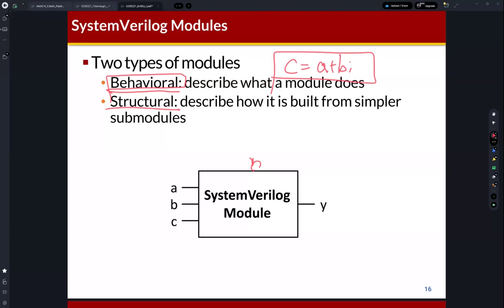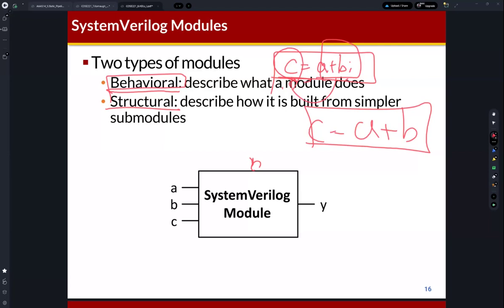It just defines the behavior: A and B are the inputs, and we generate the output C, where C is defined as A plus B. So this is the behavioral module. We just describe the functional specification, the behavior of the module.